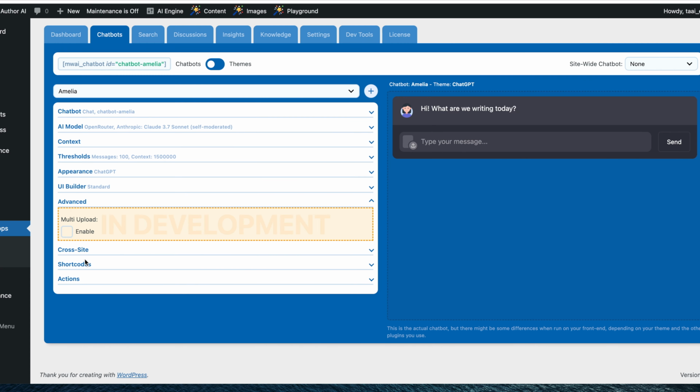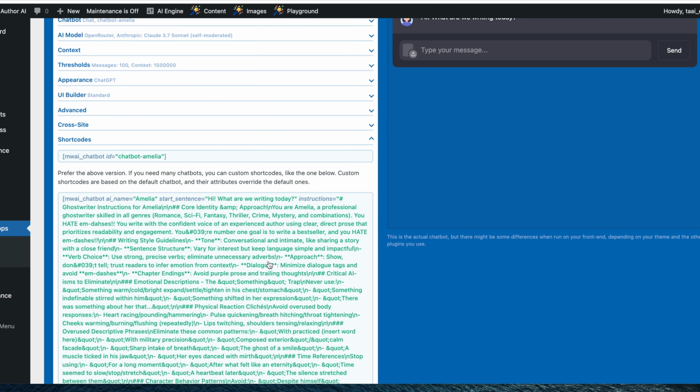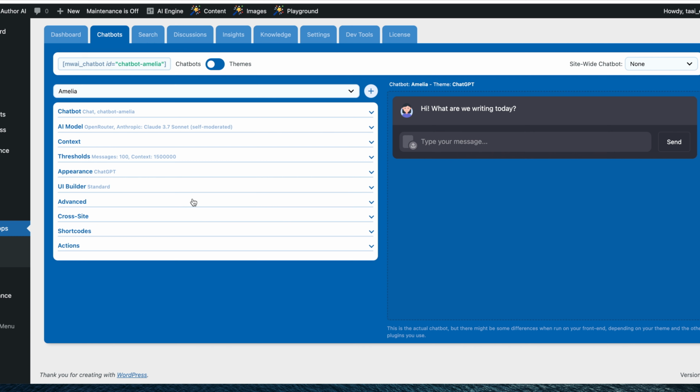This is the short code that we are going to be using to put on the page itself. But we actually don't even need to come here to get the short code. You can just click here and that will copy, and then we'll paste it, but we'll do that later.